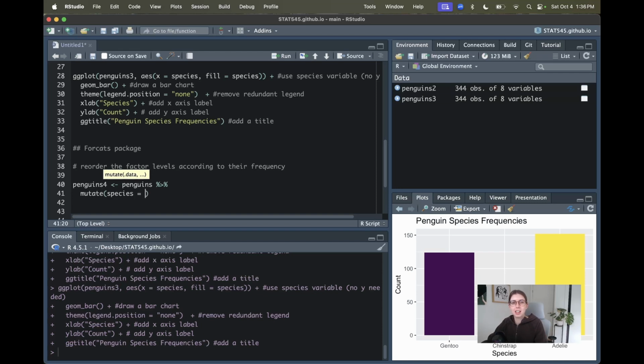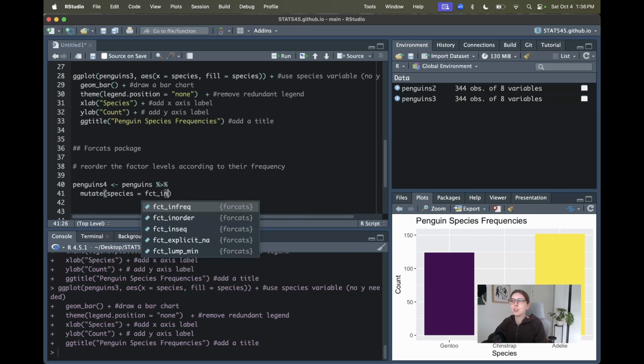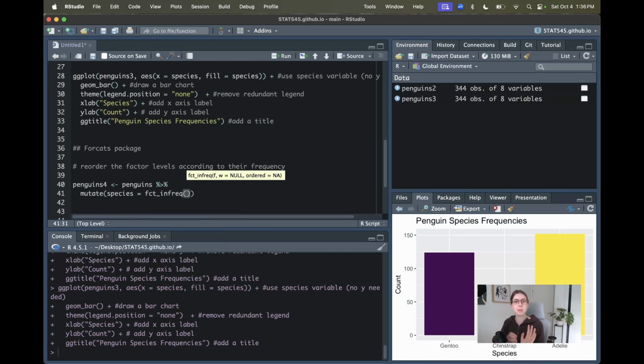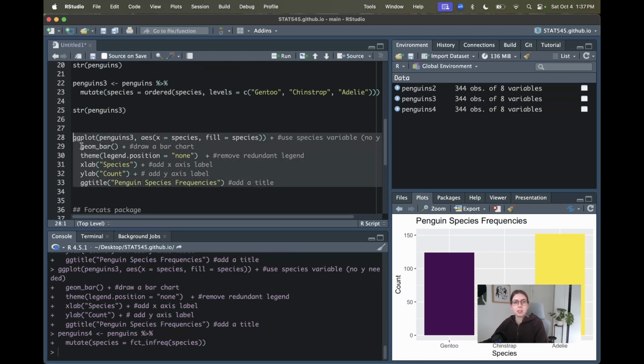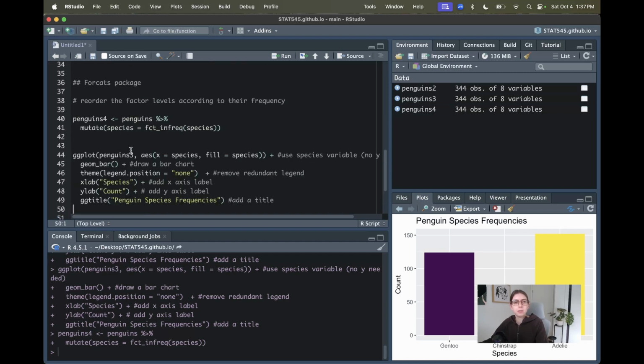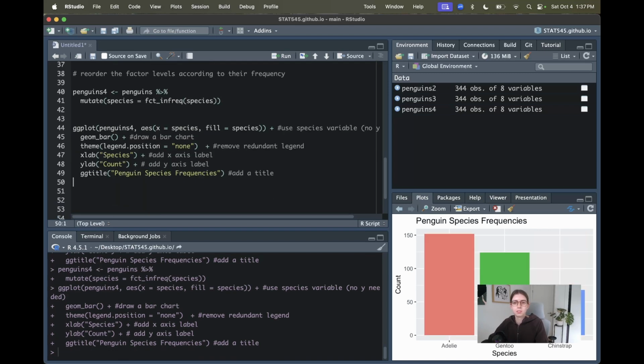So I'm going to say, well, let's use the fct_infreq function. That's from the forcats package. And that function is just going to reorder all of the species within that column according to its frequency. So now if I were to plot penguins 4, I can see that it's from most penguins to least penguins.